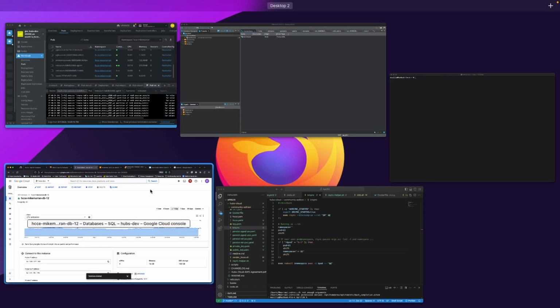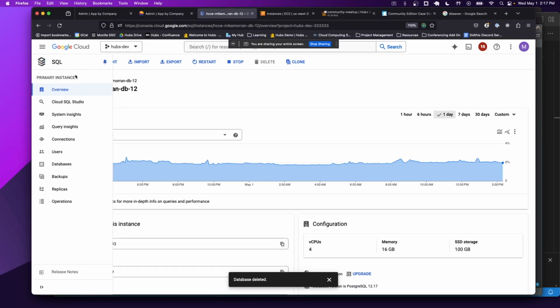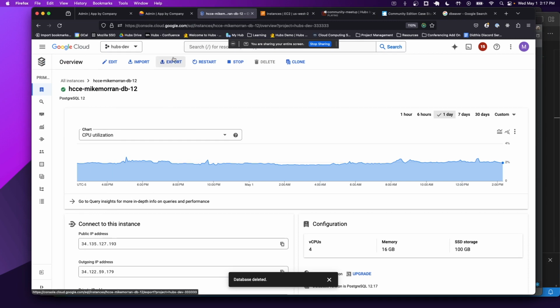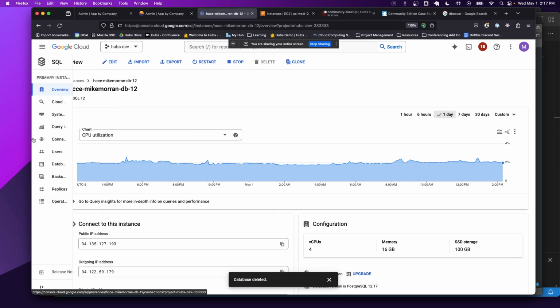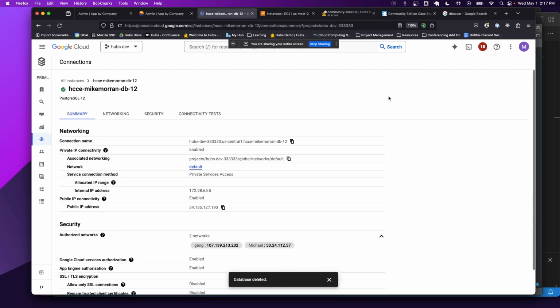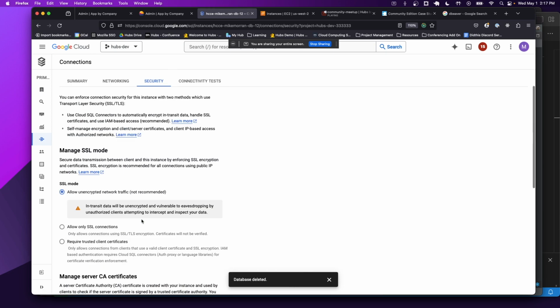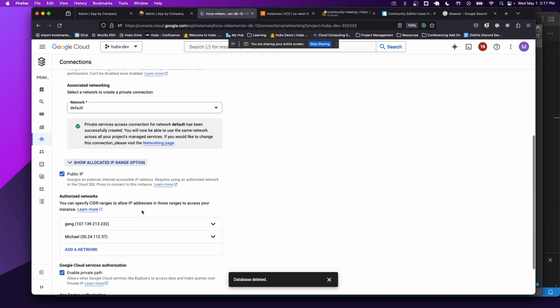So to do this, you will need to first open up your instance in Google Cloud. First, you'll need to whitelist your IP to connect to it. You'll go to Connections. You will go to Security. Oh, sorry, not Security. You'll go to Networking.